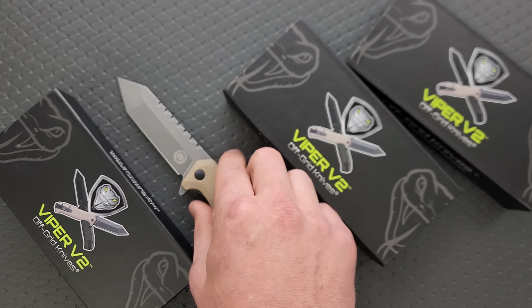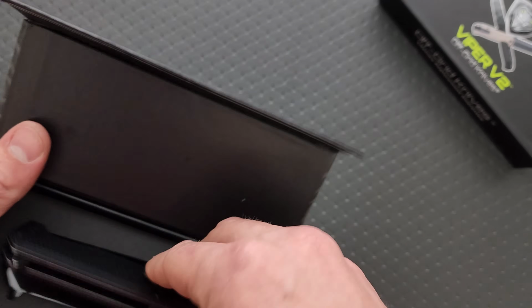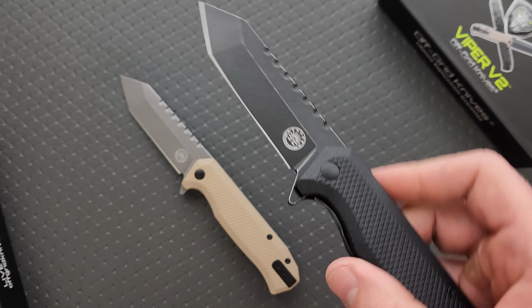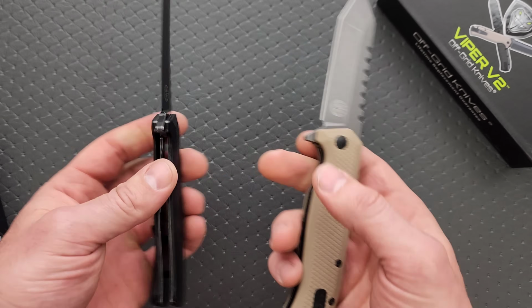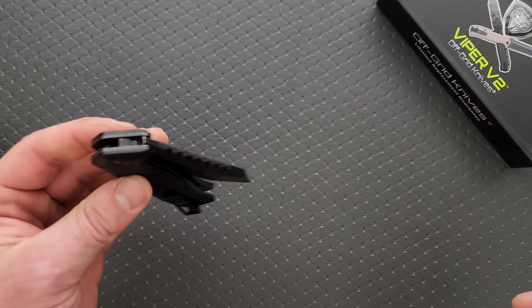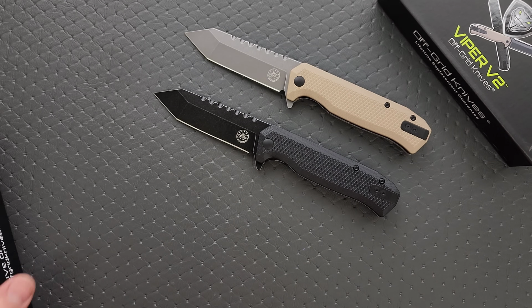Drop shut action. That's real nice. This is the kind of thing that I really enjoy celebrating. What else do we have here? Of course, we got the all black one. So this has kind of a gray finish. Then we got a black wash finish, right? Very cool. Same exact detail, same exact action. Very nice to see consistency there.